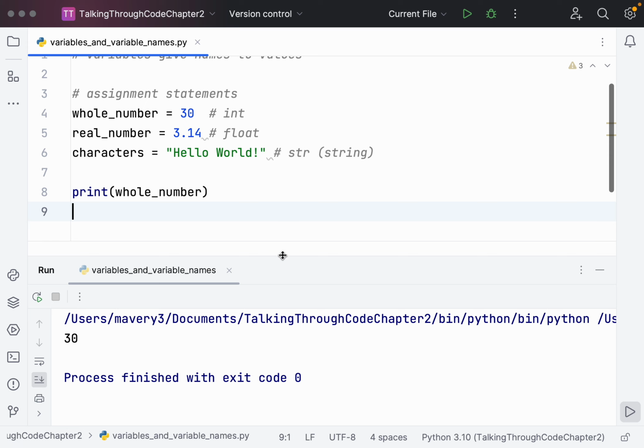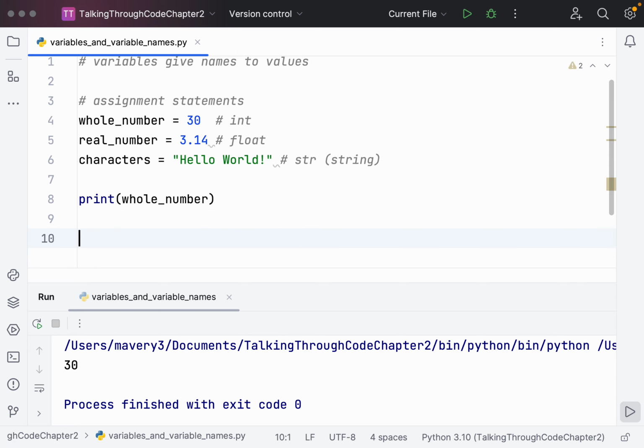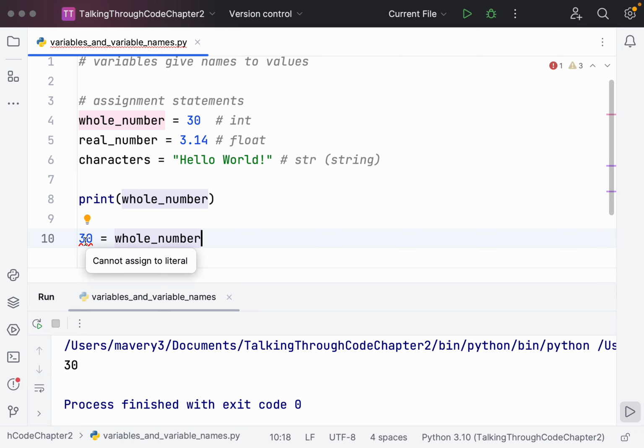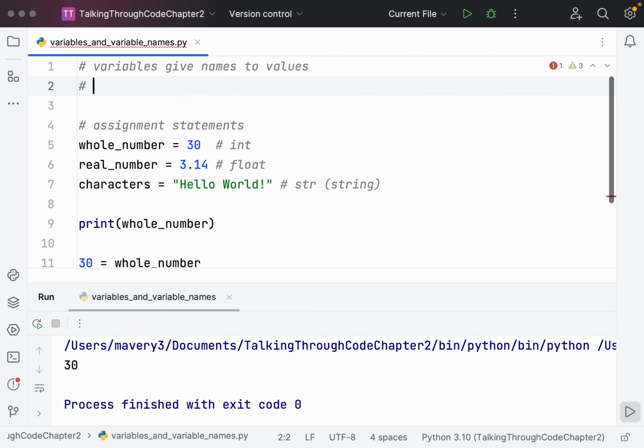So let's look at trying to assign it the opposite direction. Right now its variable name is equal to value. What if I try to do the value is equal to a variable name? So this is a syntax error because we cannot assign a literal. A literal is just a value that is not a variable.